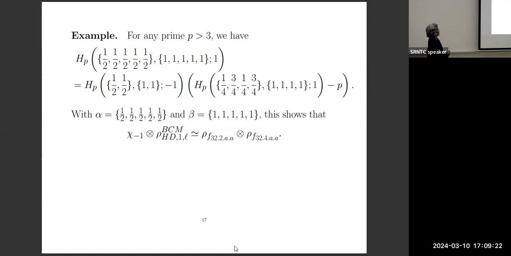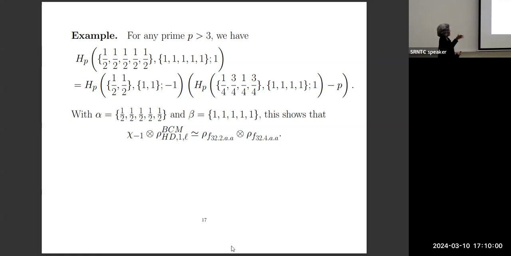The left-hand side is a trace of Frobenius at p of the degree 4 representation of GO4 type. Then we see that it's a product of two terms. The first term has length 2, with half, 1, 1, the one we just looked at, and lambda equal to -1. So this is a trace of a degree 2 Galois representation. The other factor has length 4, alpha and beta, so it is defined over Q, primitive, but at lambda equal to 1. So it's a degree 3 Galois representation.